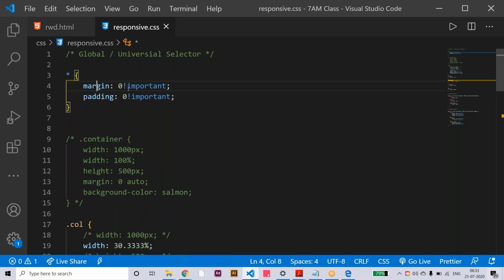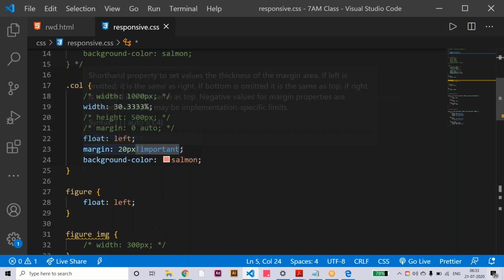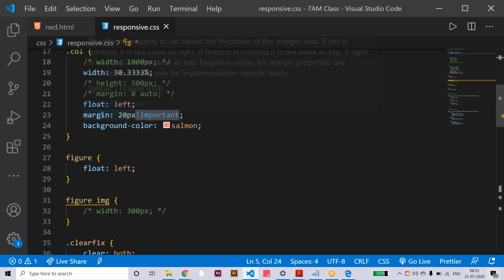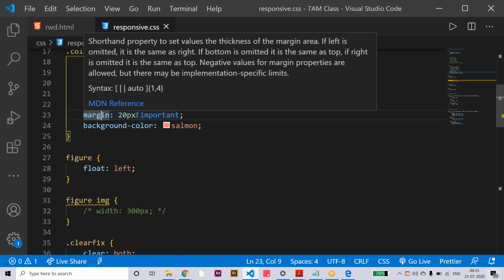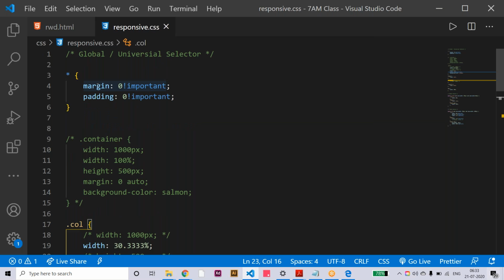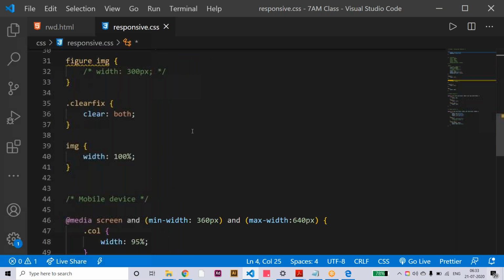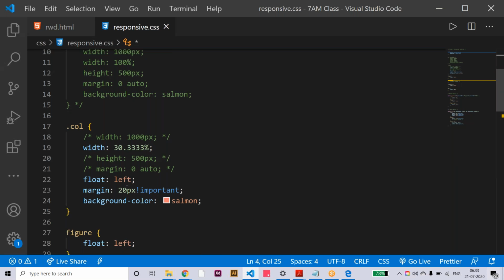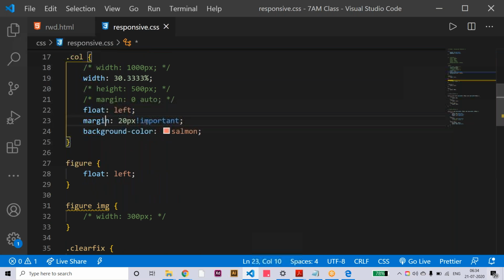In the global selector, I provided margin 0 and padding 0. So when you want a margin or padding value, you have to provide important. Important makes it first priority, so it will ignore the matching default margin value 0. So margin 20 pixels makes space surrounding the column.